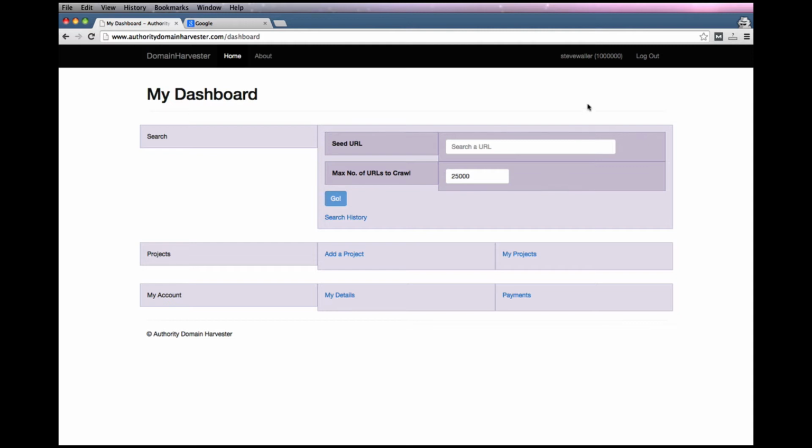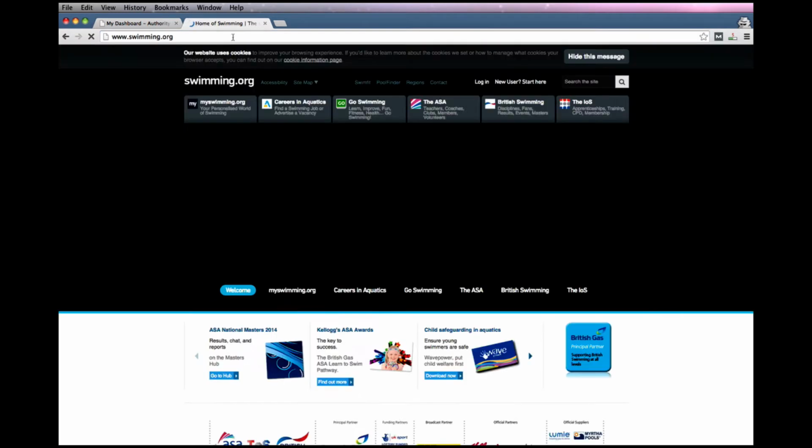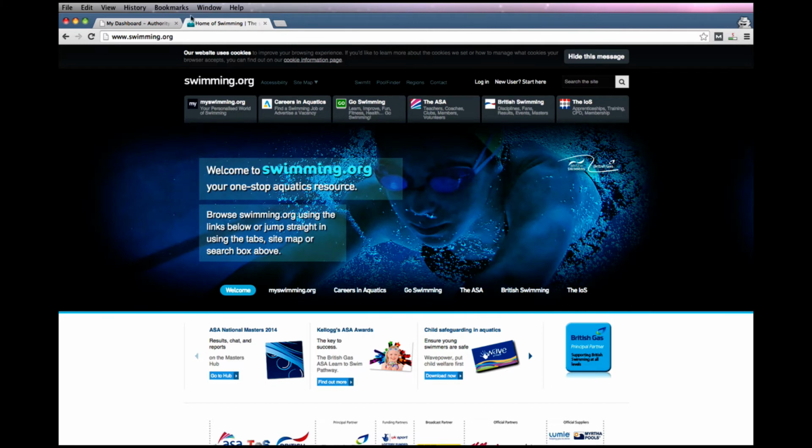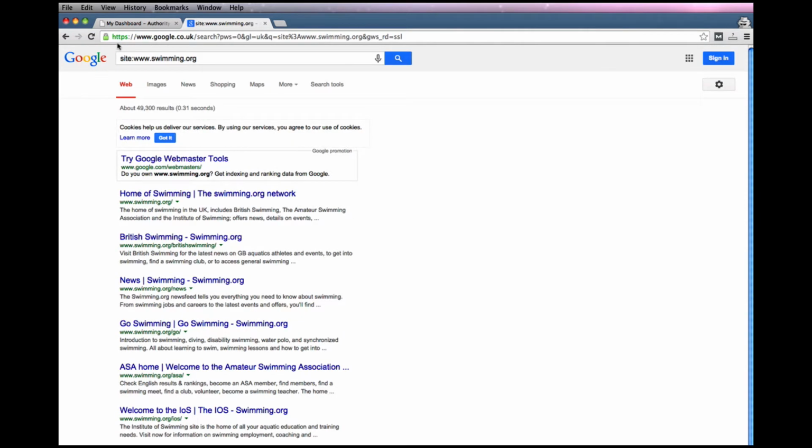First of all, I'm just going to visit the site to see whether they use the www or non-www version of their domain as standard. And as you can see, they use the www version. I'm also going to use the site command in Google to estimate the number of pages that the site has. And Google is showing just shy of 50,000 pages in their index, although I would give a word of warning that this number is not particularly accurate. But still, in this case, I'm going to assume that the site is around 50,000 pages in size.